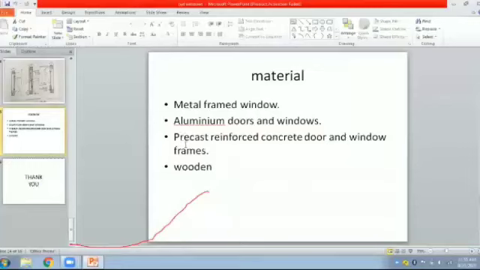Now, as far as material is concerned, we use different materials for different windows, like metal framed windows, aluminum doors and windows, precast reinforced concrete door and window frames, and usually we use wood.